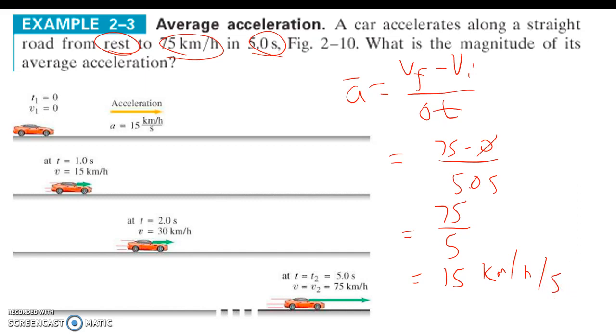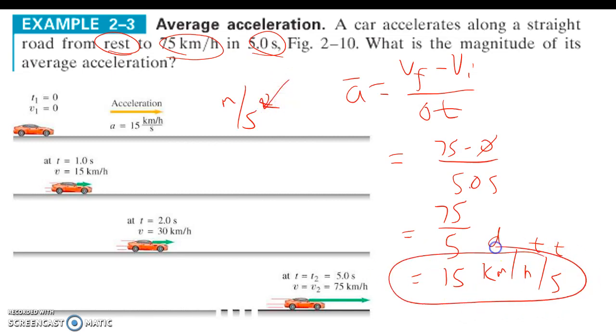That could be a problem sometimes for people when they look at the units for acceleration, but acceleration is a distance divided by time divided by time. A lot of times you'll see acceleration written as meters per second squared, which is what we like to see. But these don't have to be uniform. Obviously, we can see here 15 kilometers per hour per second. For every second that we drive, we increase our speed by 15 kilometers per hour. It makes a little more sense that way.